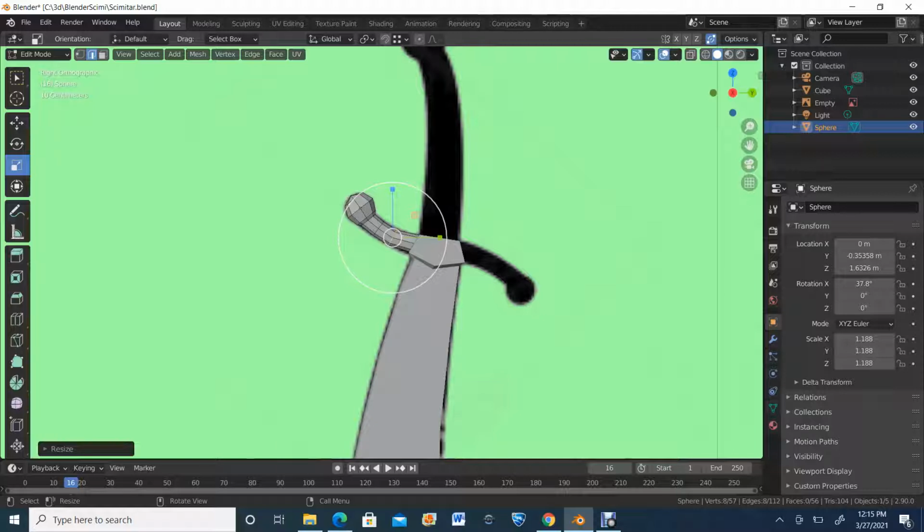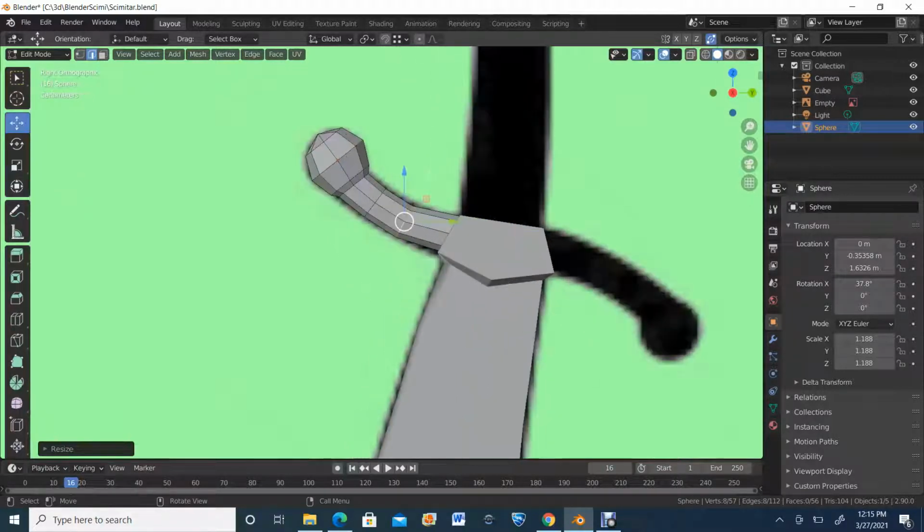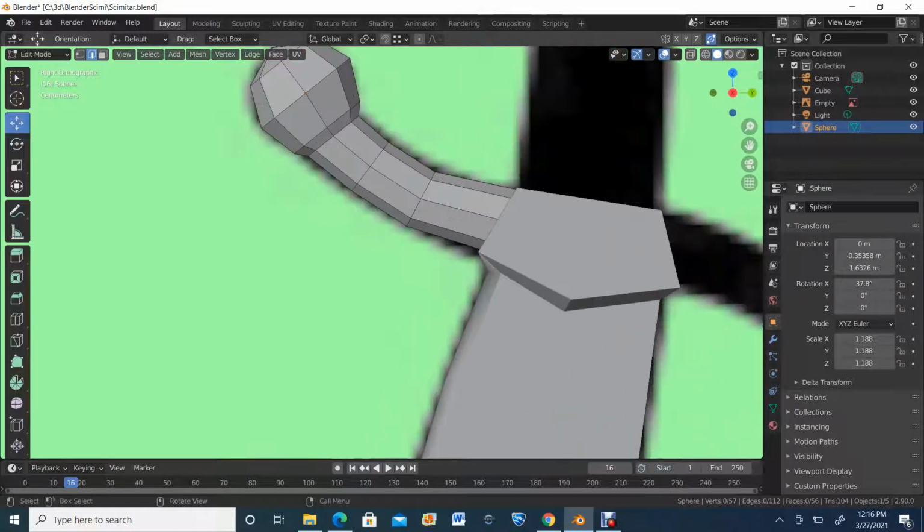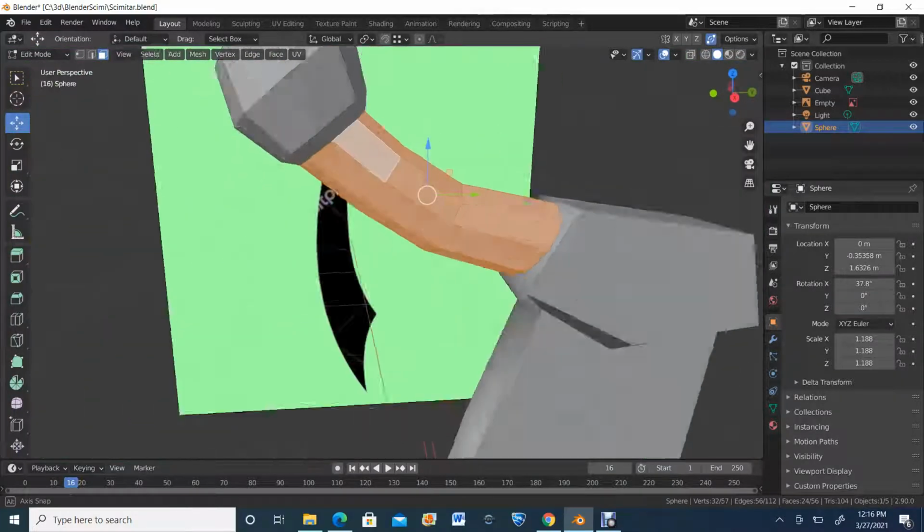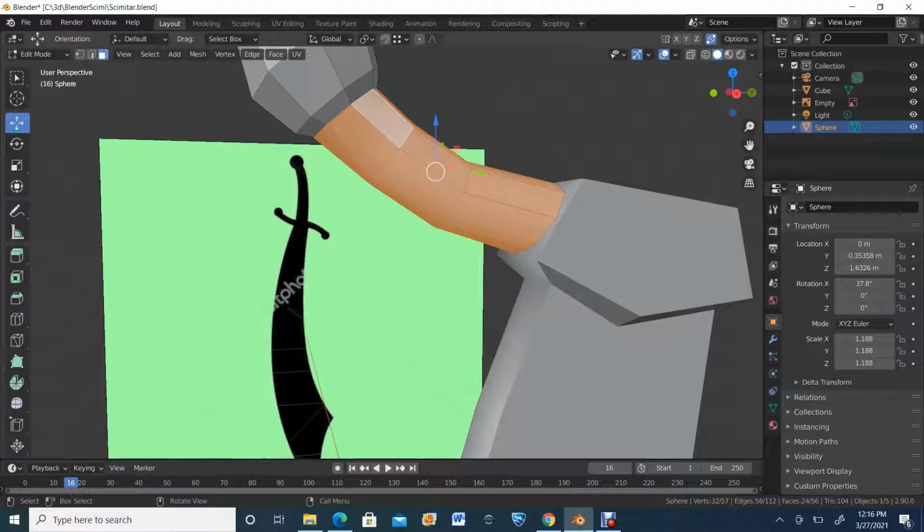And then we're going to go ahead and do the other side of the sword guard. So how do we do that? Simple, click on your shape, and we're going to duplicate it. But you know what? Before we duplicate it, let's go ahead and fix all the shading on it so it looks nice. No, I think I could do it like this. Let's see. I'm going to go to face mode. If you hit Shift Alt, it gives you the whole selection for it, as you can see. And then you right click and choose Shade Smooth.